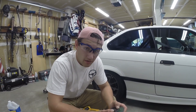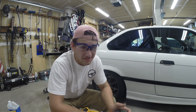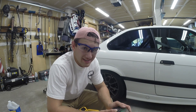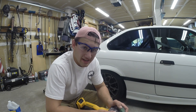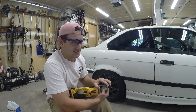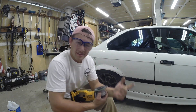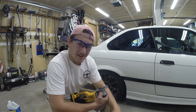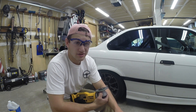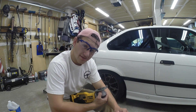Now we're gonna go ahead and make the cut. Once we make this first cut, it means we're stuck to doing wide body, because the front is obviously already wide body. The front fenders you can just replace, but the rear quarter panels aren't that easy to replace - there's no point to replace them on one of these. So, full send. Let's do it.